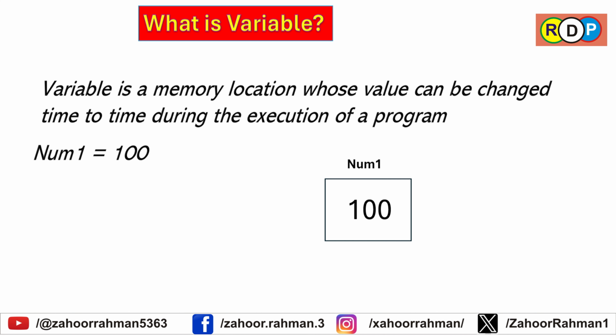Remember, whenever you want to refer to 100, you don't have to refer to it as 100. You have to refer to it with the variable name, and that is num1 in this particular case. This is like a flat which has a house number, and if you want to send a parcel to a specific apartment inside that, then you have to tell the postman the number of the house. So it will be enough for the postman to deliver that parcel.